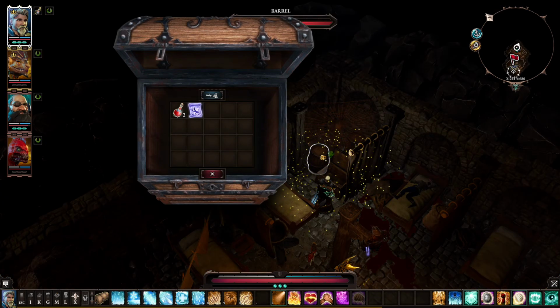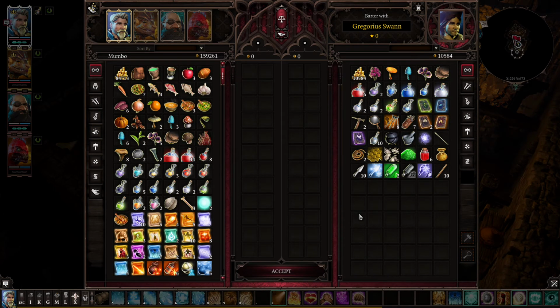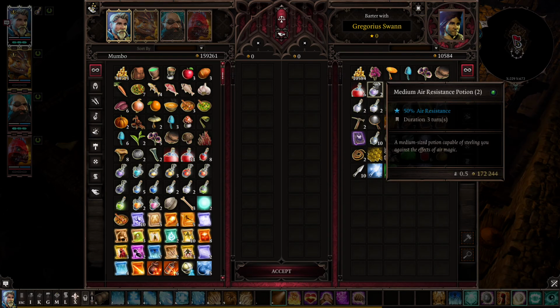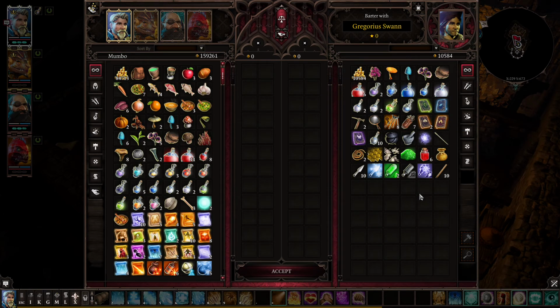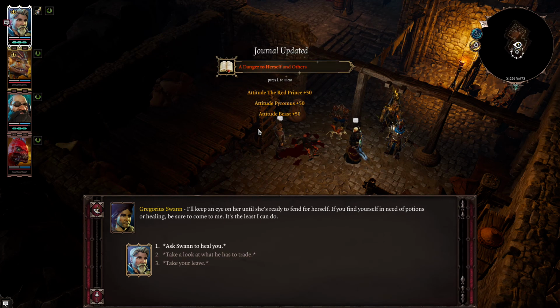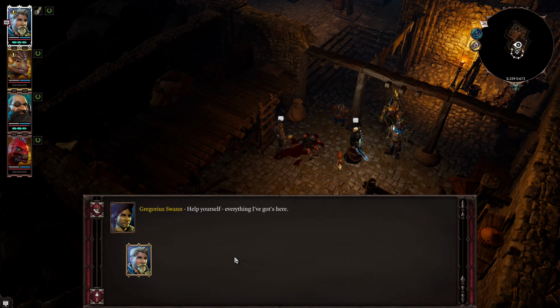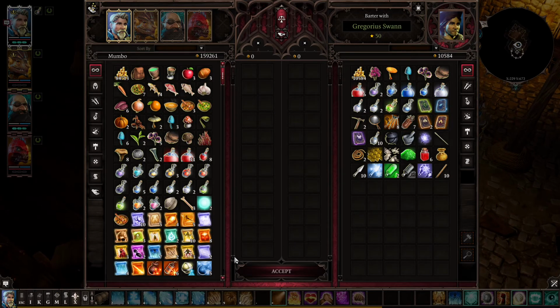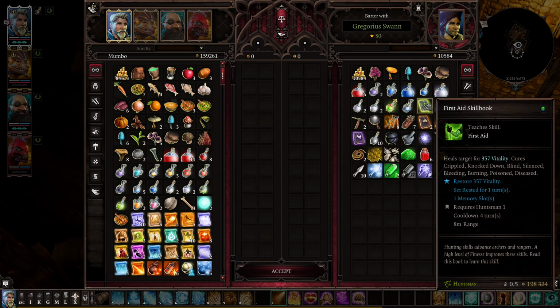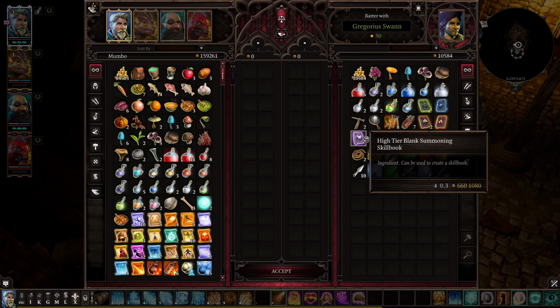Teleportation scroll. I think that was from the lucky charm that went off, but I will take it. So now he's another ingredients vendor. He's got a bunch of potions, some stuff for crafting. I thought he had Hydrosophist skills too. Okay, he just has the healing spells. Okay, that makes sense too.